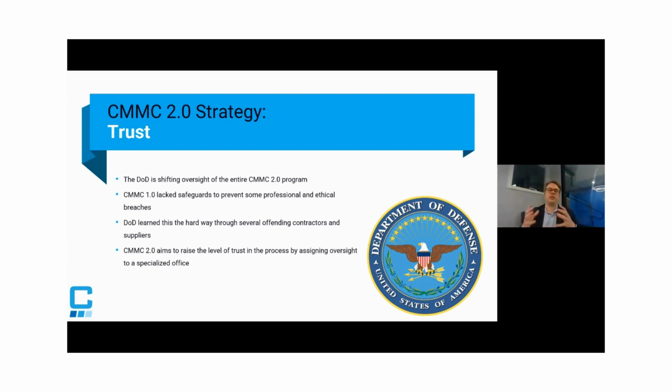So what they were trying to accomplish is, okay, how can I allow people to self-assess, give them the same levels of controls and everything, and then validate and try to verify that, which is where the scoring mechanism of the 2020 DFARS updated regulation came in, where everybody has been going into the online system and putting in their score from their SSP. So that's really what that was focused on.